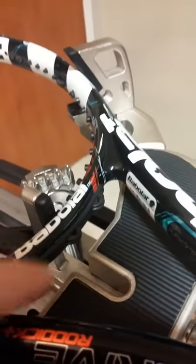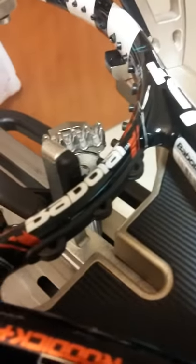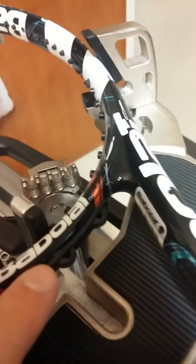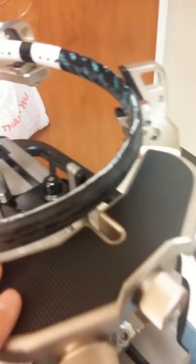When you start stringing your racket — this is just a Babolat Pure Drive Roddick GT Plus — because you have three sets of holes in the bottom, or you can just tell that the U is in the center here, whichever method you prefer, you have to start at the bottom. So you would loop your string through the bottom and through this side, and you would pull your first string from this side.